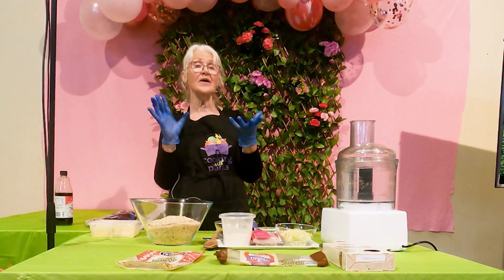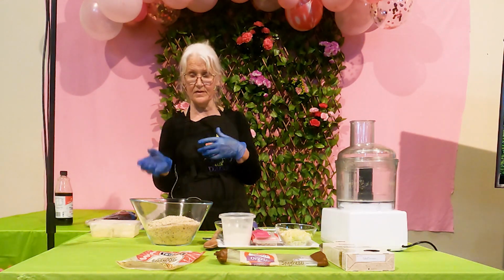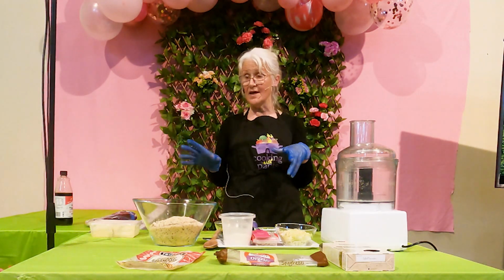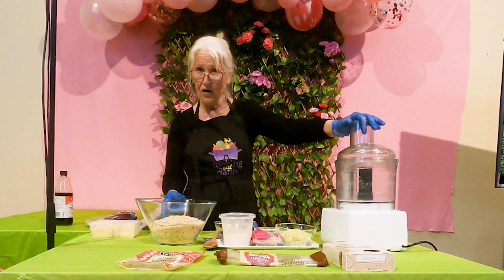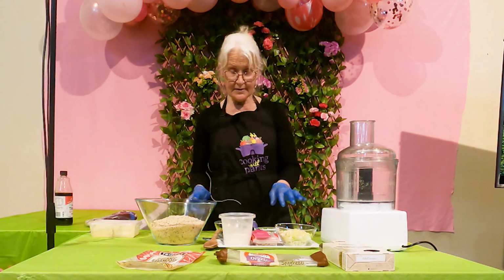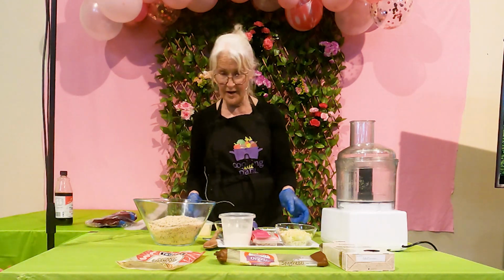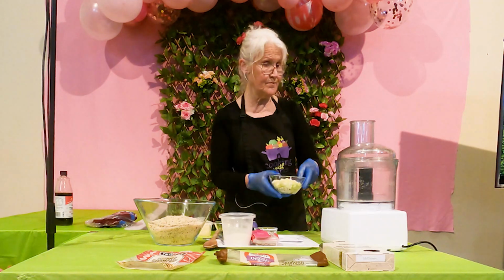It doesn't matter what you do as long as it's a soft sort of wholemeal-y, good and substantial bread as you can get. It's a good way to get rid of crusts and things. So in the whiz it goes, about 8 slices of bread, or maybe 8 to 10, it's up to you. The recipe says 8. I've done that already in the bowl, and now I'm going to put the rest in.